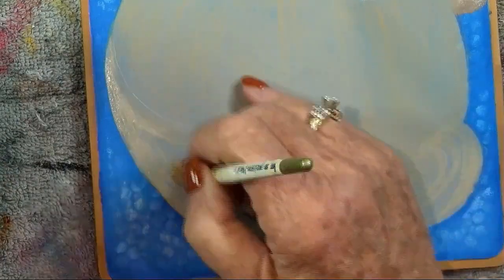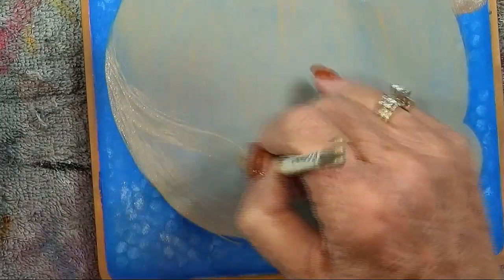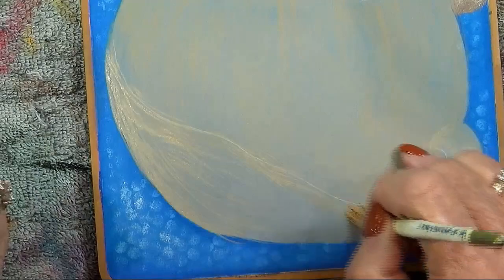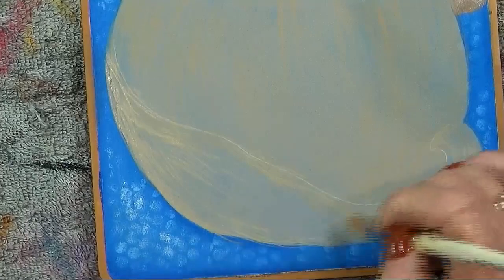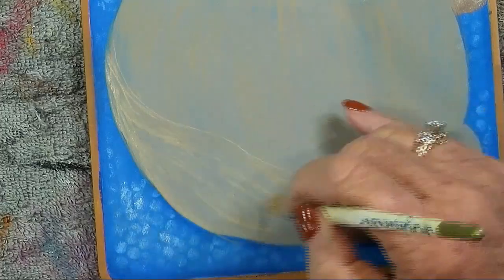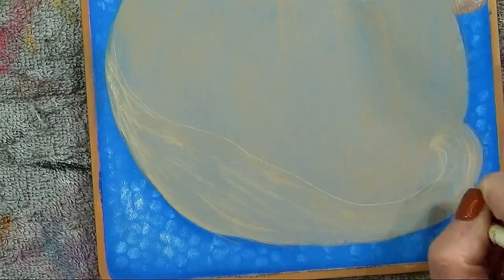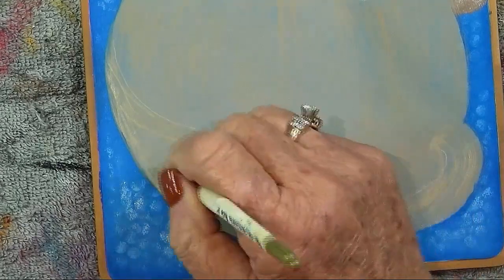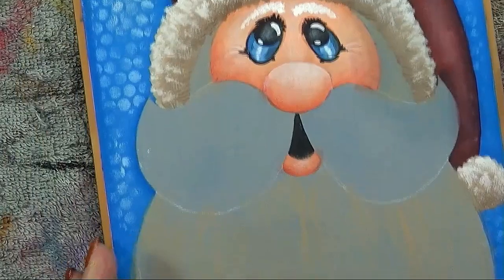So I'm going to pull this hair. And this is, again, just giving me an opportunity to get used to my brush and to get the flow of this curve in here. So beards and hair, they can work up fast, or they can take a little time like this is going to take. You just have to work and try not to do it in a hurry. Just pay attention and think like a beard.